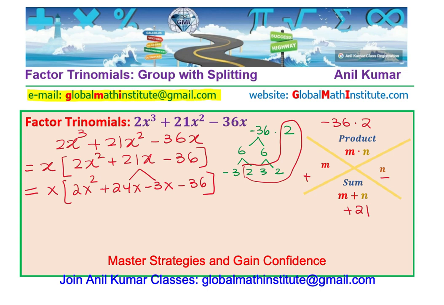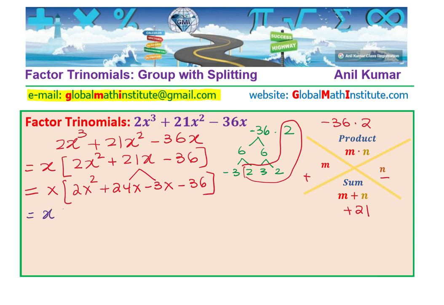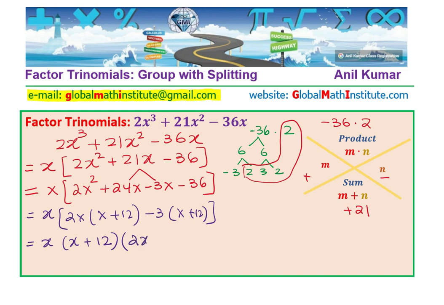Very, very important step. Now this is where factoring and prime factorization all come together. Perfect. Now we'll group factor. Next step, correct? So 2x squared, 2x is common. We're left with x plus 12. And here minus 3 is common. We are again left with x plus 12. X plus 12 is common, right? So I'm dropping the square brackets, writing x plus 12 directly, and we get 2x minus 3.